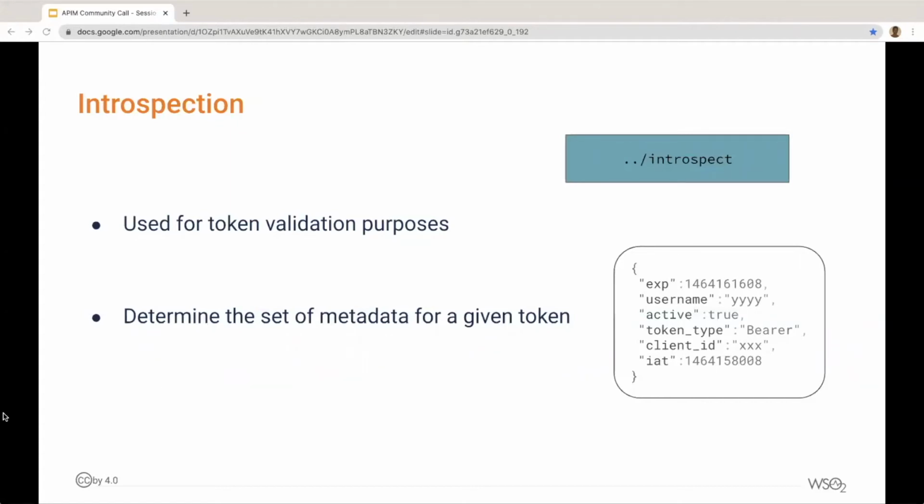The introspection endpoint is implemented on the authorization server side, that is the key manager side. It provides a mechanism for a protected resource to be validated and to obtain meta information of tokens issued by an authorization server. This metadata includes whether or not the token is currently active, or if it has expired or otherwise been revoked, what rights of access the token carries, usually conveyed through OAuth2 scopes, and the authorization context in which the token was generated, including who authorized the token and which client it was issued to.